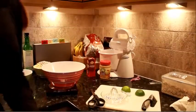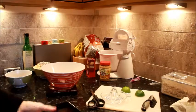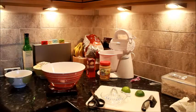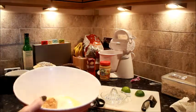I will put all of the calories and all of the ingredients in the recipe in the comments below, so don't worry if you miss it as I'm going along, because I'll say quite quickly how many grams of things there are, etc. So join me if you'd like to find out how to do it. The great thing about this recipe is it is basically putting everything into a bowl, mixing it, putting it into a baking tray and sticking it in the oven. There's no kind of separate bits to it, which is lovely. So I'm just going to tell you everything that I've got.